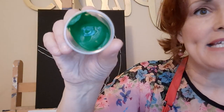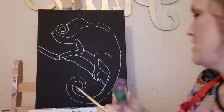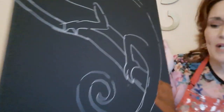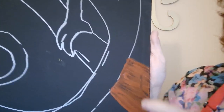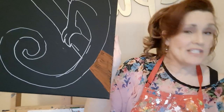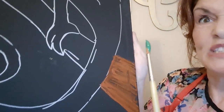Okay. Ooh, look how much more thick this green is. Ooh, that means her texture is going to be different. Interesting. Okay. Now I'm going to go like, oh, what'd I do? Did I just get my ponytail in that? How is there stripes going up and down in my paint? Oh, that's gross. Okay, so I get my green. I always notice after I look that there's paint in my hair right now. How? I don't know. Okay, now I'm going to get green. And I stab my green really hard.